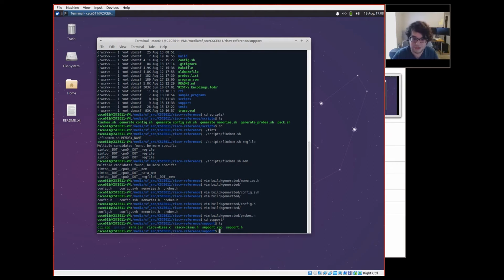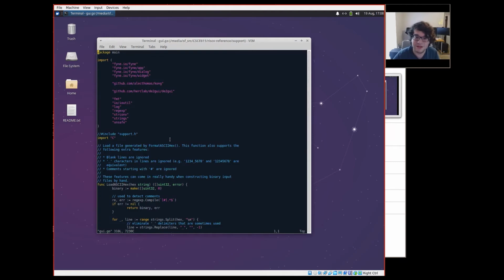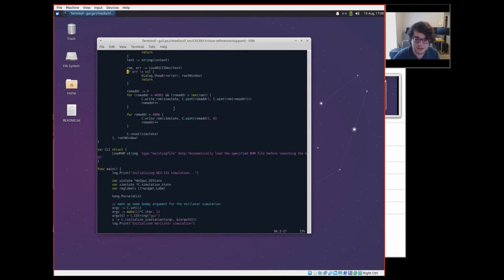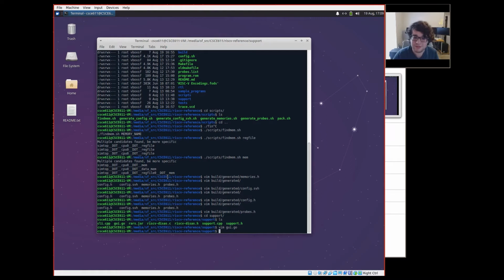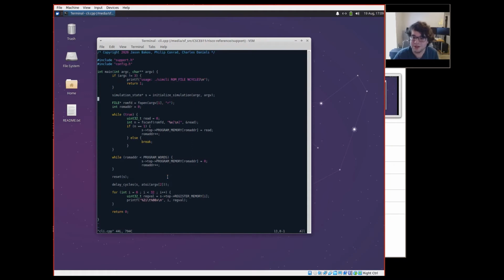So we're using CGO to interface with the simulation. You'll see stuff like set hex, where s.setHex is setting it in the GUI. I have a big state object that stores all that, and then I have c.readio simstate c.io hex 0. This c.readio is actually a C call, where you're calling C from your Go code. A little arcane, but it works well. Of course the CLI doesn't need that because it's not a GUI. It's a very simple file.